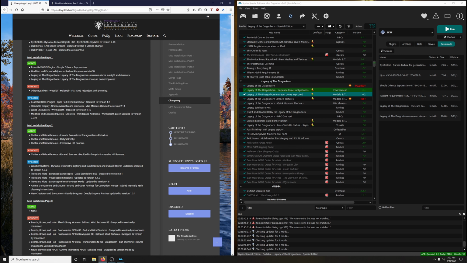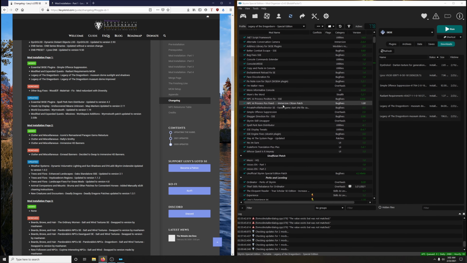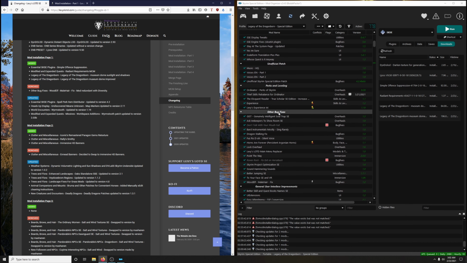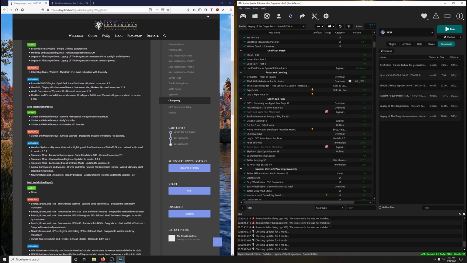So we're removing a mod here. Wood Elf Male Hair Fix. Other bug fixes. Okay, here's other bug fixes, and Wood Elf Male Hair Fix is right here. That's in position 63. So let's go ahead and uncheck it. Right click and remove. Okay, that is removed. And then we're going to update some more mods here.